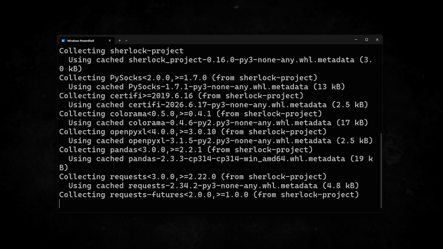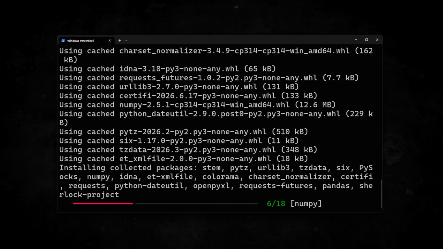Of course, if you're on macOS or Linux, you will have a slightly different installation process, but since it's fairly easy for everyone, I will not get into that in this video. Now, once Python is ready on your system, installing Sherlock will take literally one line. You just type pip install sherlock-project and then hit enter and let it grab the dependencies from the repository, and just like that, within seconds, the tool is now live on your system.